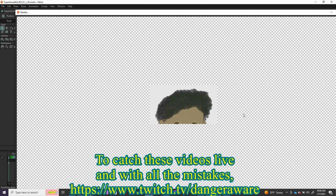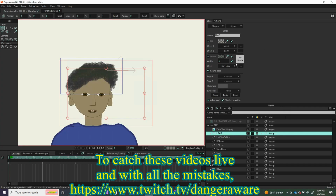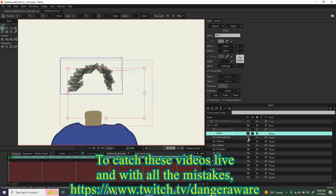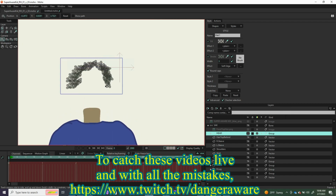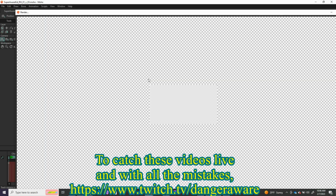We still have the back hair there, so we're going to do the same thing for the back hair. You saw how quickly the front hair jumped up. So let's hide everything except the back hair. We don't need to get rid of the neck and all that if we just move our center in the window to where we've got it like that. We render this.